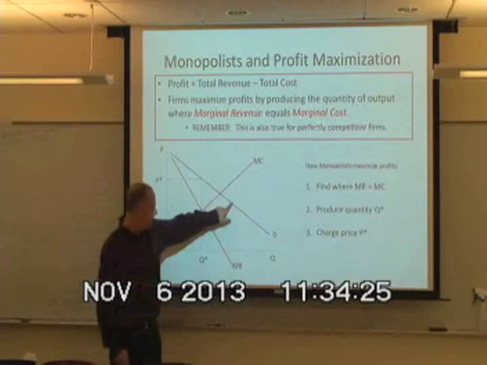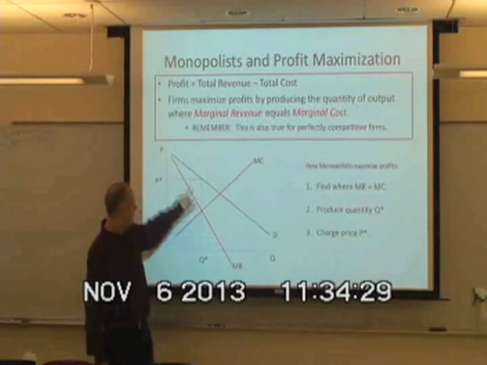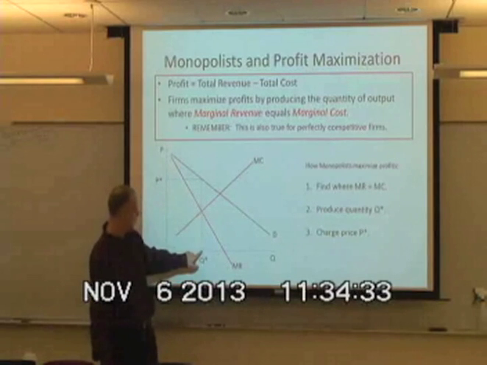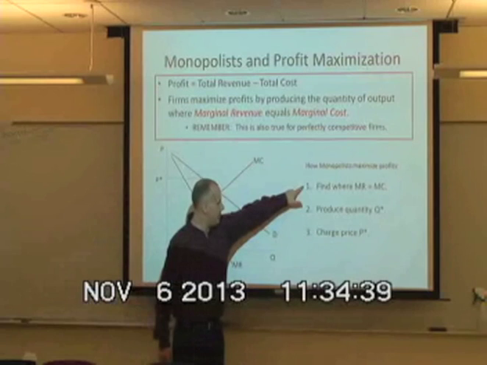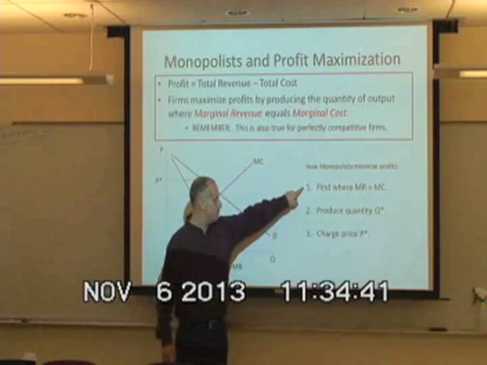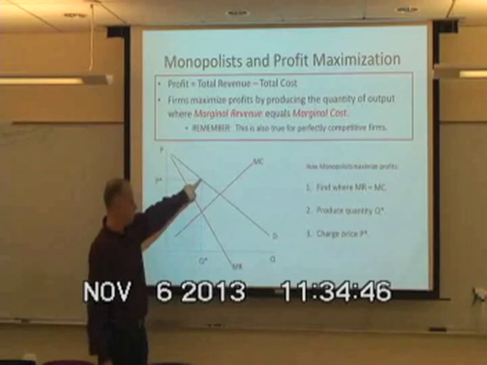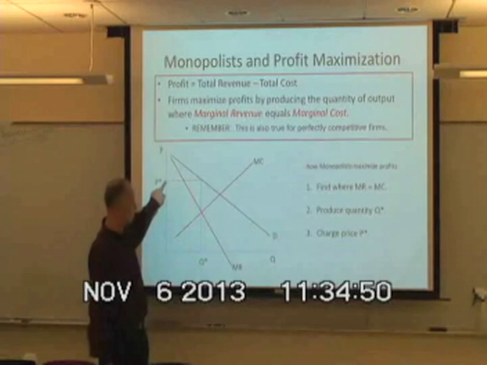Right? We have a demand curve, downward sloping like we saw in the previous diagram, and a marginal revenue curve, which sits lower. Right? The price that a firm is able to charge for a particular quantity is higher than its marginal revenue. Okay? So profit maximization: find where marginal revenue equals marginal cost. Produce that quantity and charge as much as you can for it. Right? If we produce this quantity, consumers are willing to pay this price P star for it.